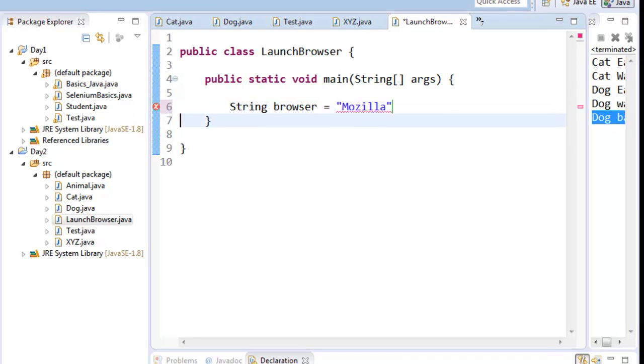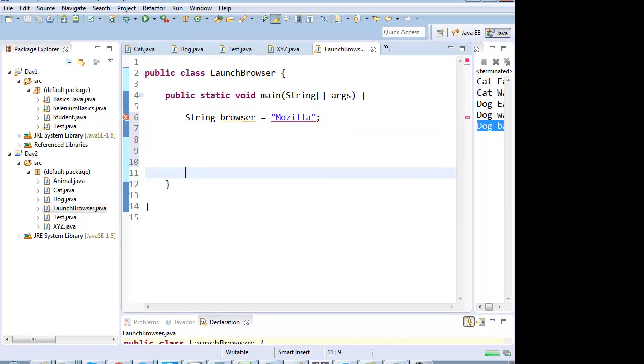If this parameter, string browser, is Mozilla, and I write the code here, then the code should work on Mozilla. So what do you think I should do? Can anybody suggest what kind of code I should write?